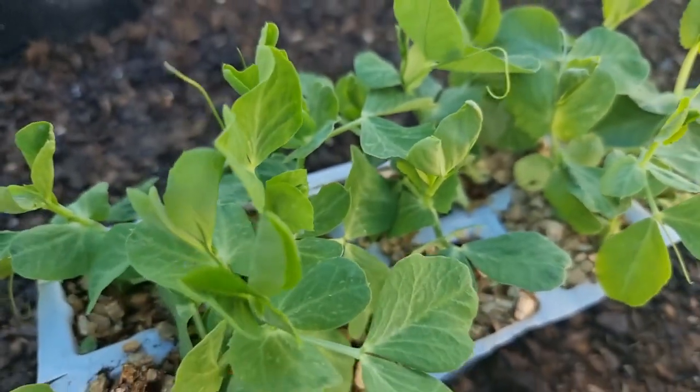So we've got 2 different types of peas, we've got 2 different types of lettuces, and then Mags is going to start potting up some of the other seeds that we've ordered and have finally been delivered. We know we're a bit late coming to growing vegetables, but we're going to try and see what we can get out of them.